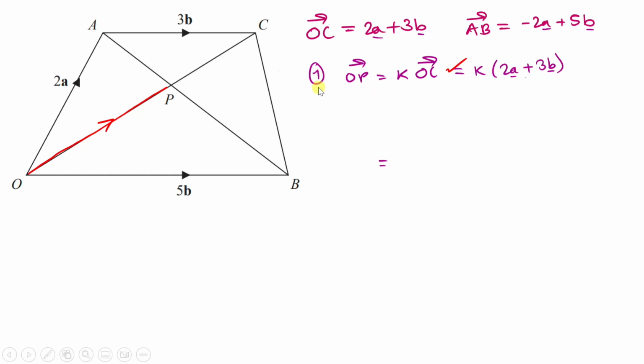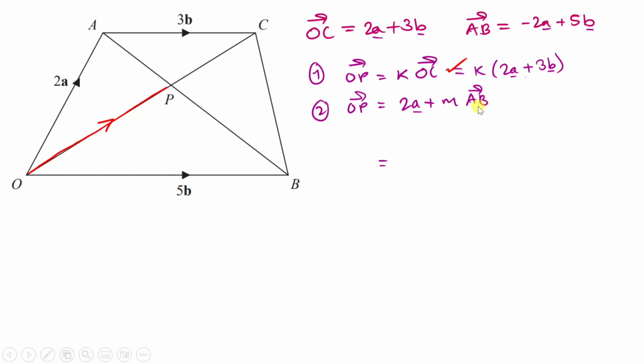Now that's one equation. Now we need a second, okay? Now what I did here, because you have A to B, we can just pick something out. Why don't we say, to go from O to P, we can go from O to A, and then A to P. So another O to P could be O to A and then A to P. That could be another route we can take. So let's do that. What we're going to say is O to P could be 2A plus another scale factor, M, of some scale factor of A to B.